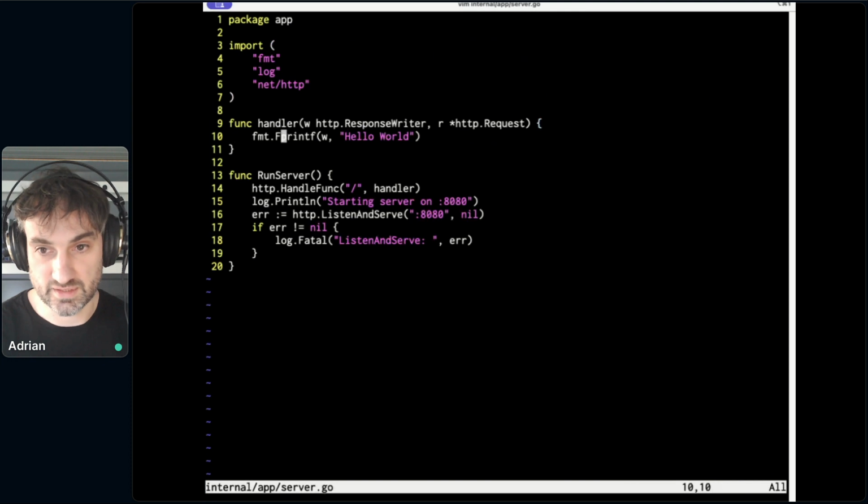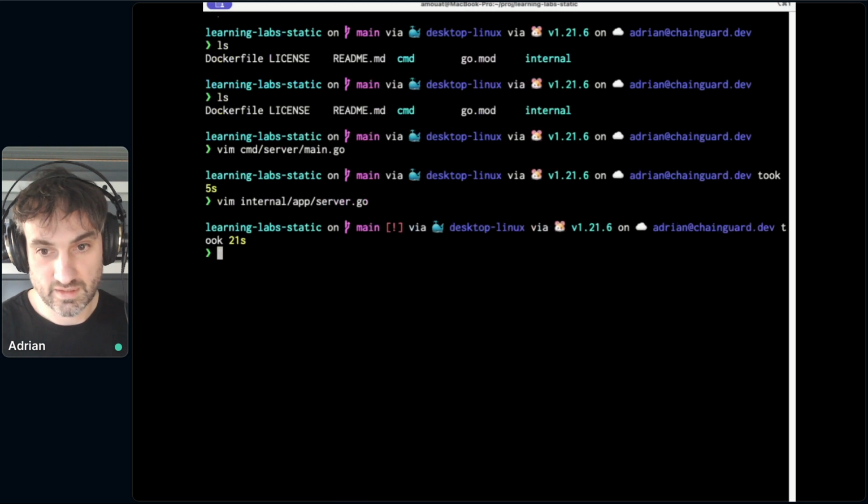I suppose I can change this to Learning Labs just to show we're live. Oh, now everything's going to recompile, of course. This may have been a bad idea. Okay, so I am running it on a Mac, but I can still compile that locally if I like. I think that should work.